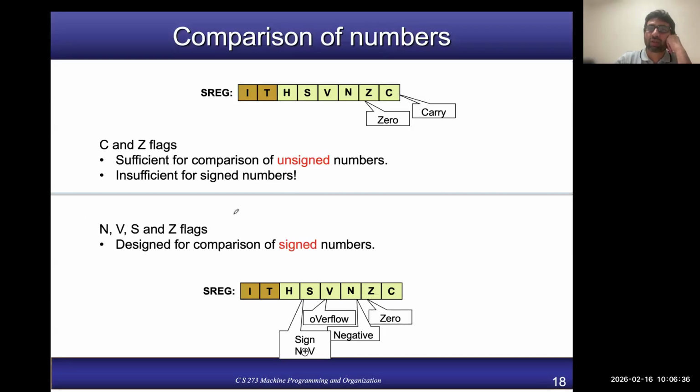So I want to cover it in the next lecture, so that when we are covering the branch instructions, the discussion of these flags is clear and fresh in your mind. Otherwise, I will have to spend time explaining them again, right? So let me stop here. And if you have any questions, please let me know.